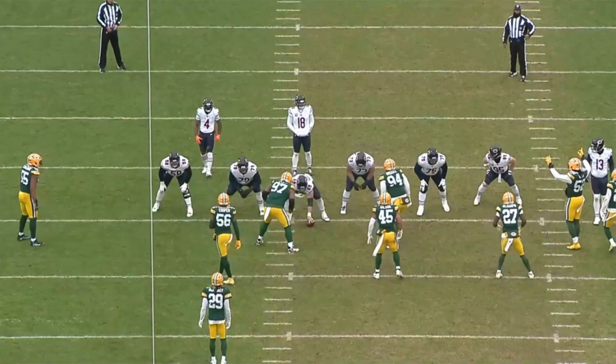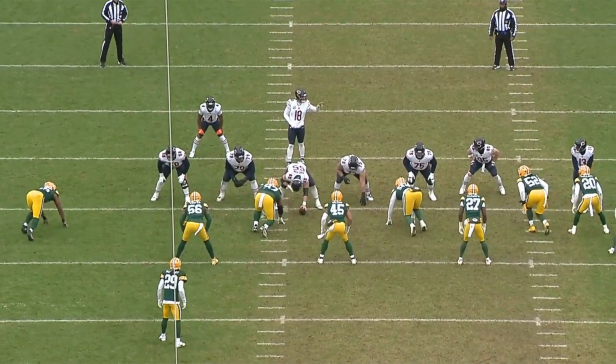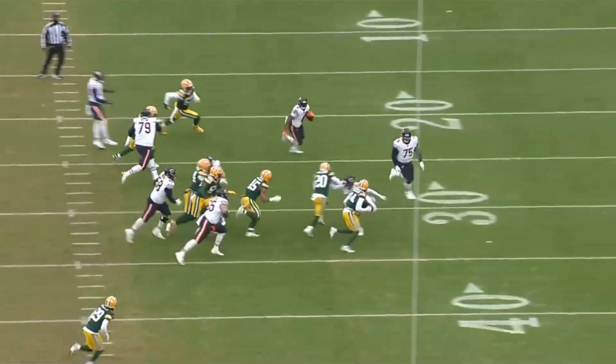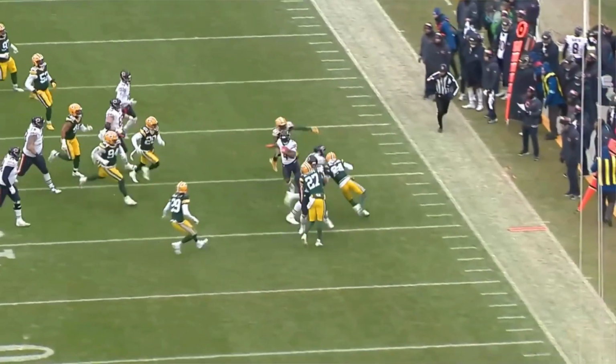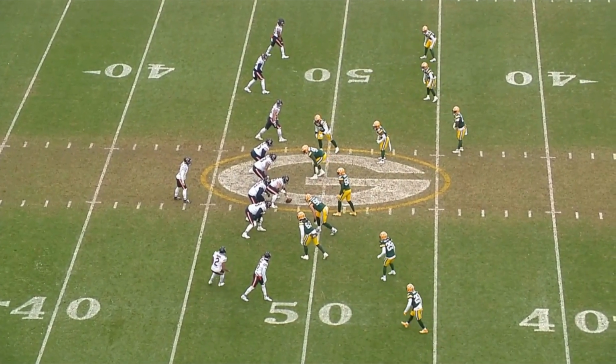So it's tough here. This was one of the most explosive runs that the Bears had, but again, we've seen time and time again, if you're running towards Gary's side, there's potential for big gains. All right, next we've got Nixon here down at the bottom of the screen. Just going to show his good recognition of what's happening.